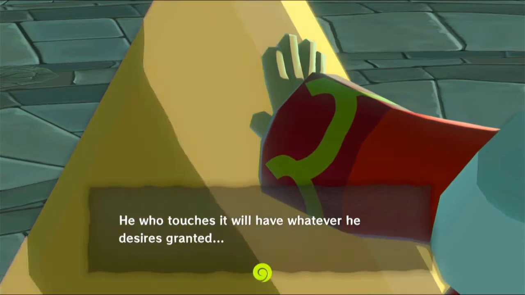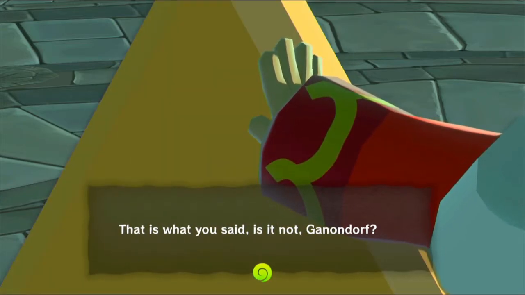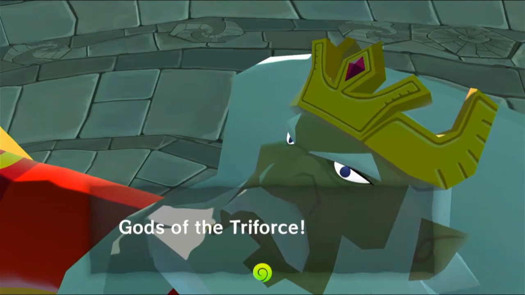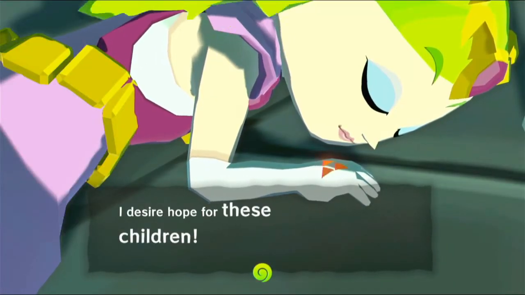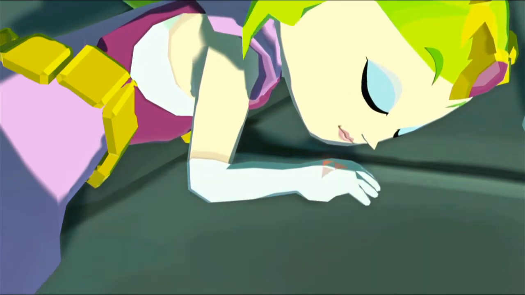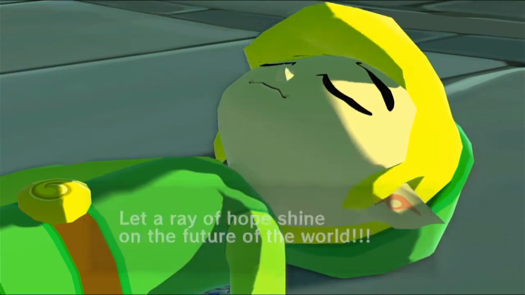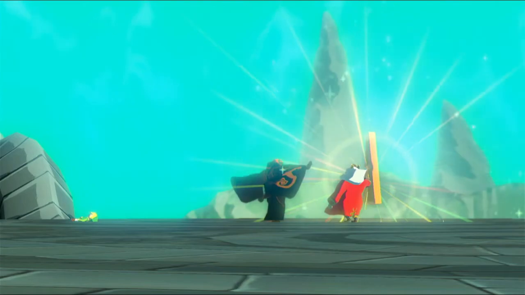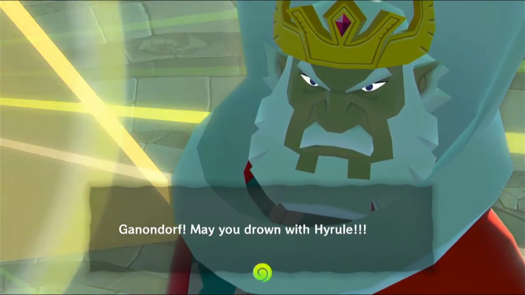He who touches it will have whatever he desires granted. Is that... That is what you said, is it not, Ganondorf? Gods of the Triforce, hear that which I desire. Hope. I desire hope for these children. Give them a future. Wash away this ancient land of Hyrule. Let a ray of hope shine on the future of the world. And let our destinies finally be fulfilled. Ganondorf, may you drown with Hyrule.